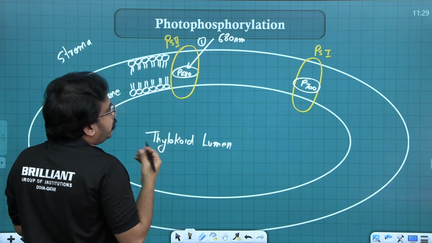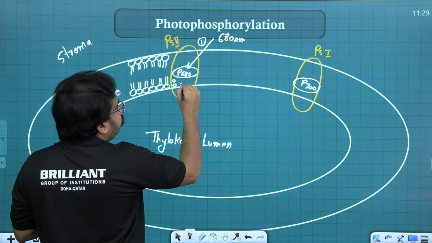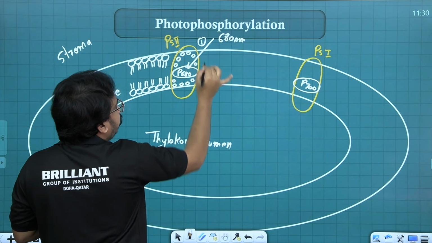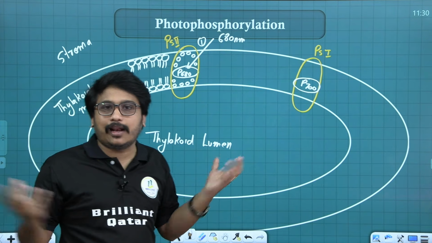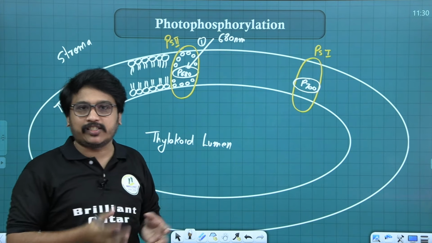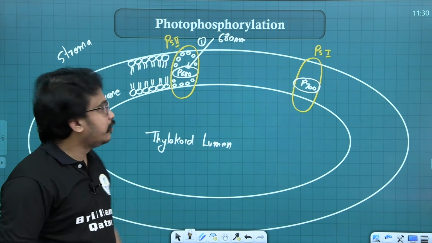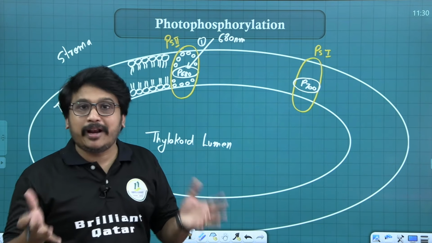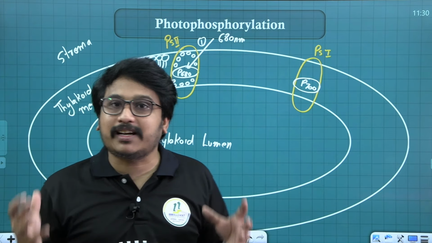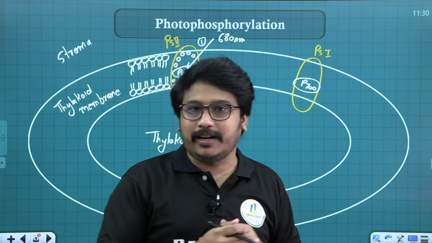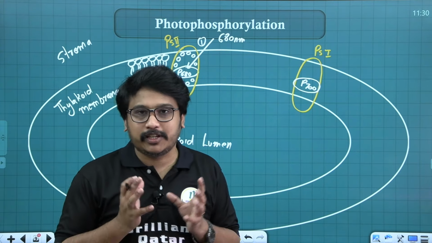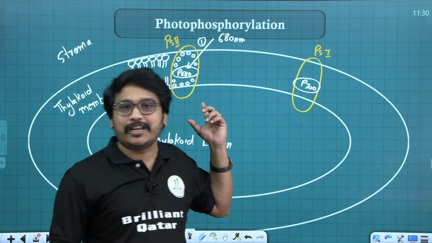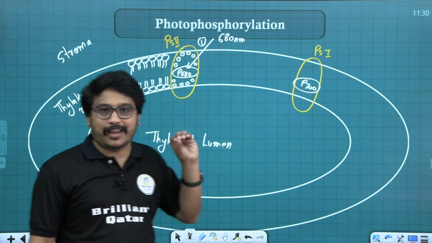And after taking up the 680 nanometer light, surrounding them there are hundreds of pigments and proteins. That is the light harvesting complex. They also do the same. They take the light energy and funnel it into the reaction center, that is the chlorophyll A. So the light harvesting complex is the antenna molecule. It is made up of hundreds of accessory pigments and the protein that forms the light harvesting complex. They also take the light energy and give all this energy to the reaction center, that is chlorophyll A.